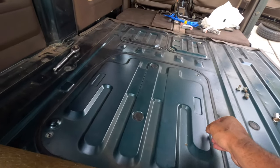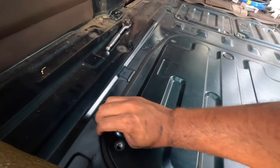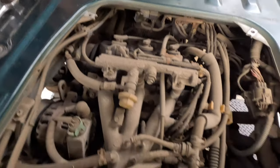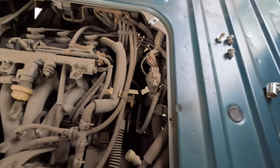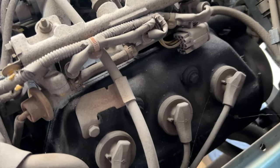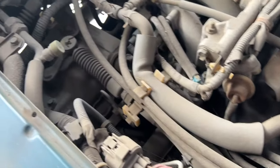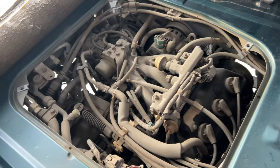Kind of crazy to say this, but this is my first time popping the hood — I already bought the van so there's no going back. It's super dusty which is typical, but it doesn't look terrible. I don't see any major leaks. The valve cover looks a little troublesome — I might have a leak there. These are pretty prone to that so I'll keep my eye on it. Let's change the spark plugs and wires.